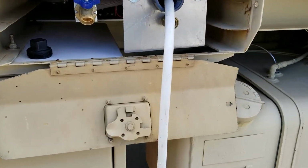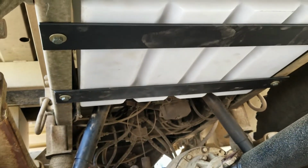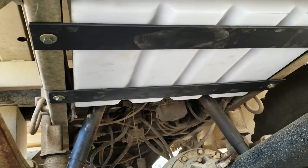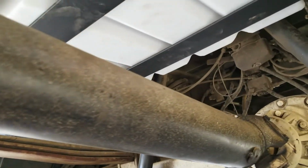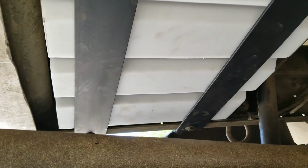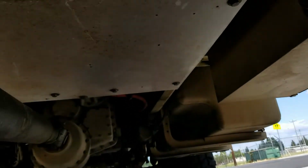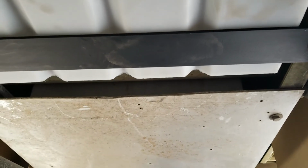I got the tanks filling right now. Let's go underneath and check it out. Those two straps worked out perfect. Fits in there perfect. I don't know why more guys don't use these. These are like the perfect fit for LMTVs and they're only about, you know, $120 shipped. Per tank.